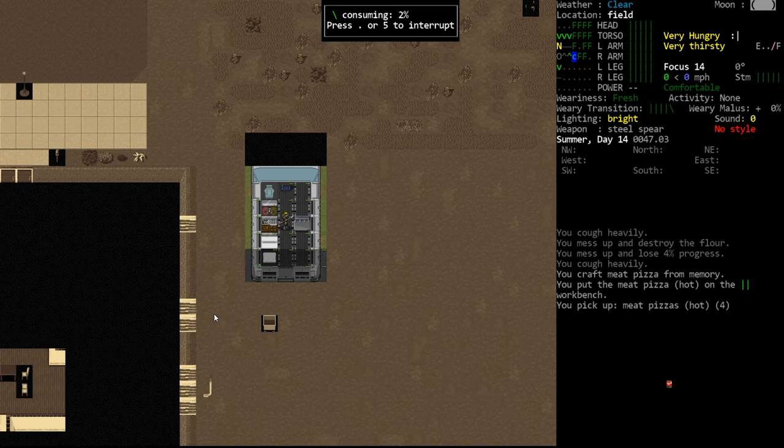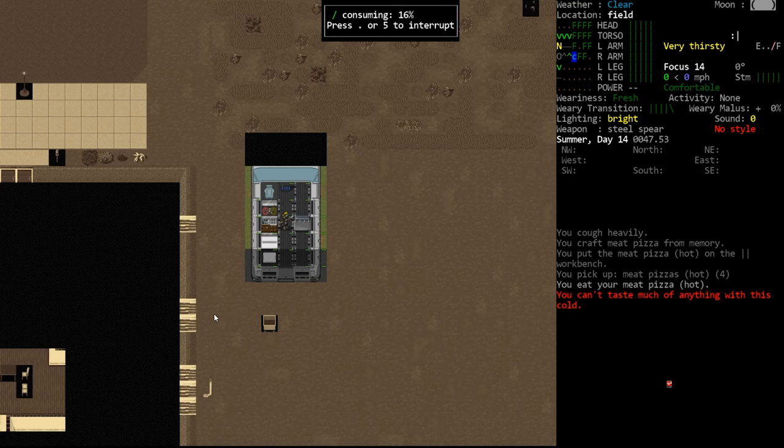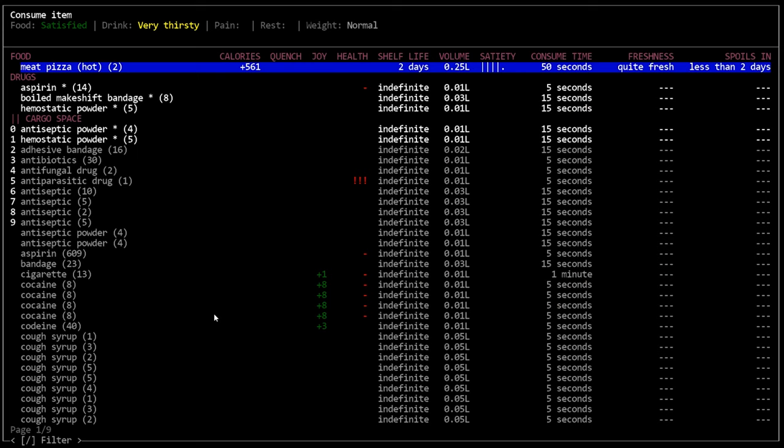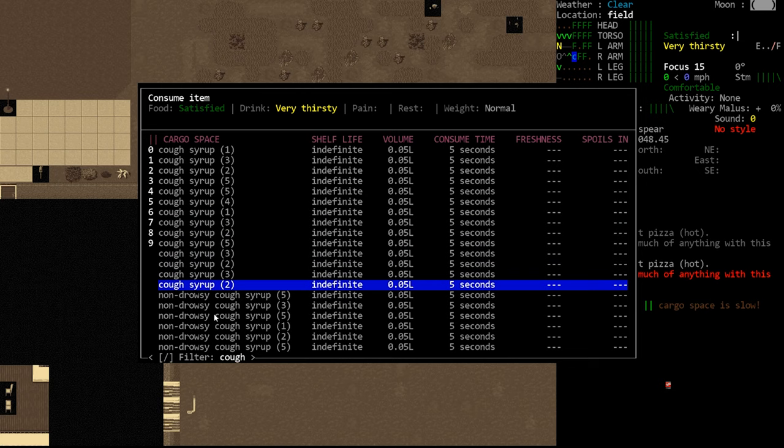Let's eat some pizza. Very annoying. Very annoyed by that. I hate when that happens. And we will take a shot of cough syrup. One more hit of cough syrup now. Ooh, whoa, whoa. Isn't that a song?